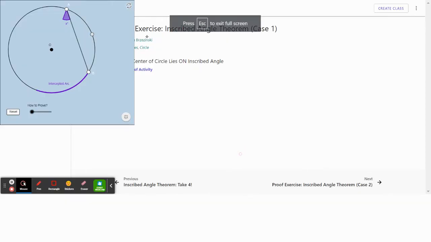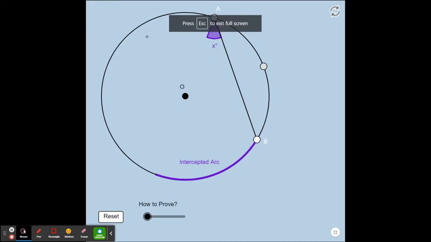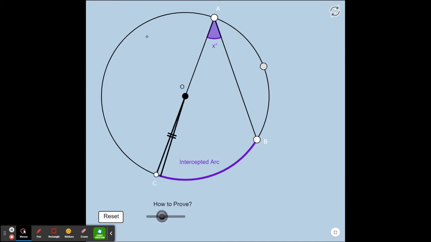And you can see right here that I do have this angle X. If I were to extend this, it's going to go through the center and it's going to intersect this purple arc, right? I'm just going to call it X. I'm going to show you, and you're able to click on this, right? So, okay, there's a radius. I can connect it. There's the other radius. So my first case is going to be an inscribed angle where one of the chords is the diameter, okay?